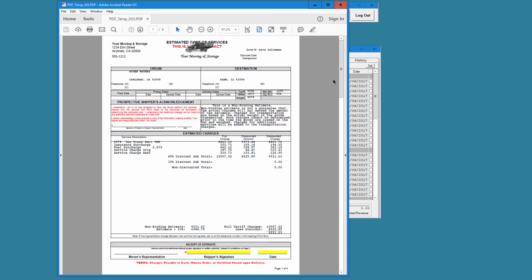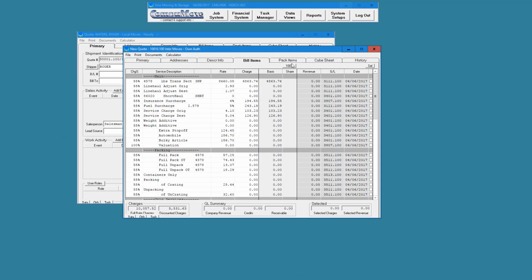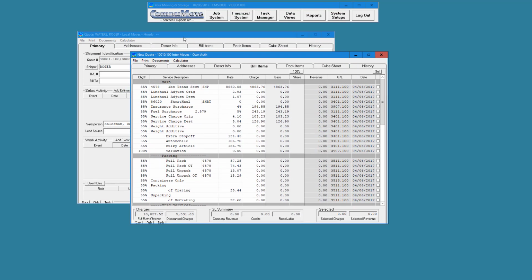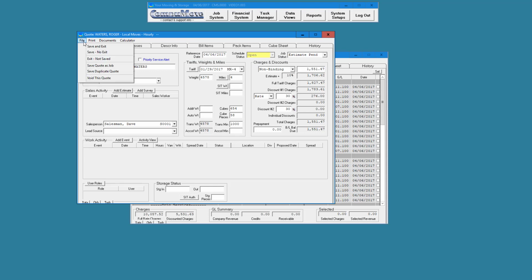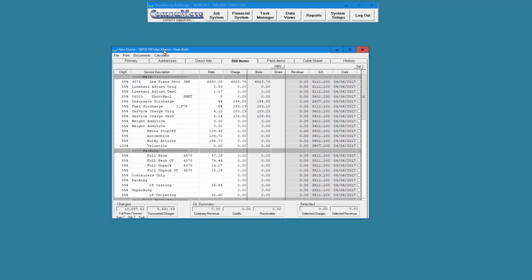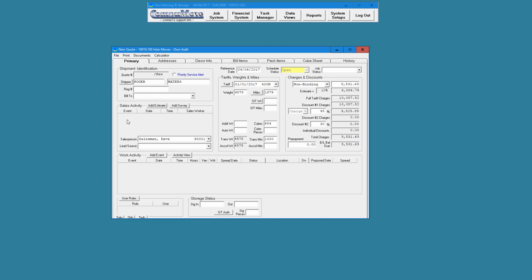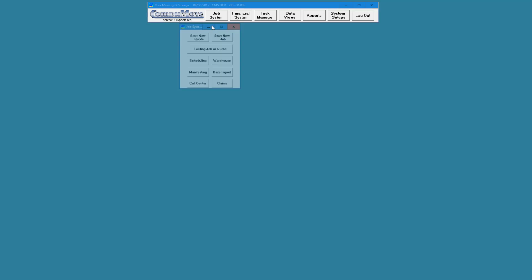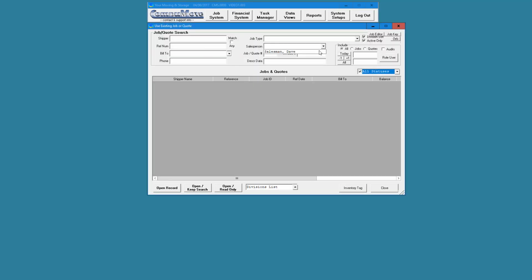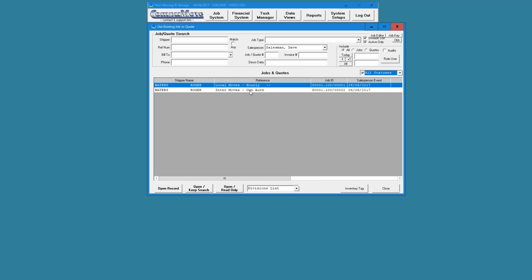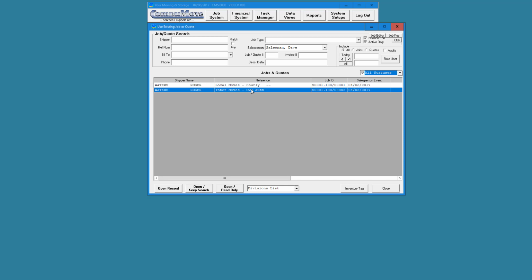So I have not turned the original record into a new record. I've got two records. I've got a quote for the local move and I've got another quote now for the interstate move. Dave Salesman is my salesperson in both cases. So now if I go into Job System and I go into Existing and I pick Dave Salesman, it's going to show both moves, but it's going to show Roger Waters' first move is a local move and Roger Waters' second quote is an interstate quote.